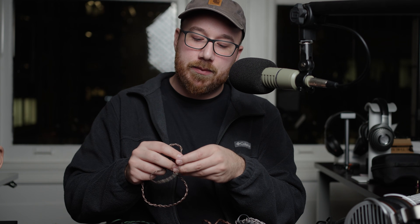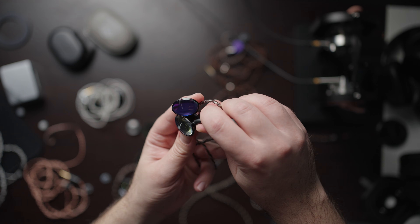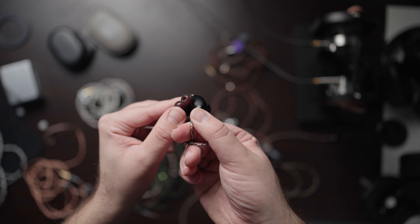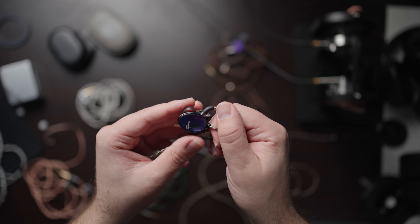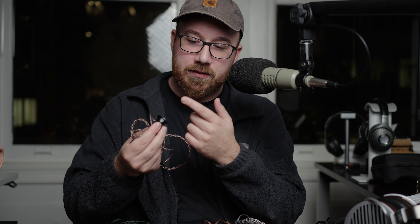Let's talk next about the Dioco, which is right here — this is the collaboration with Krynn. Let's first just quickly look at the shell. I'm going to be extra critical here because Krynn would want me to. The Dioco shell resembles a combination of what I can only describe as your grandmother's old brooch and a toilet bowl. So if you're really into the brooch toilet bowl aesthetic, the Dioco is something for you.